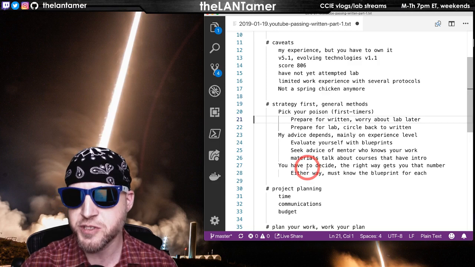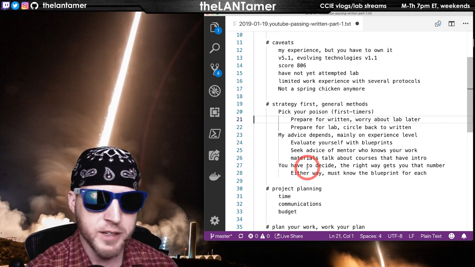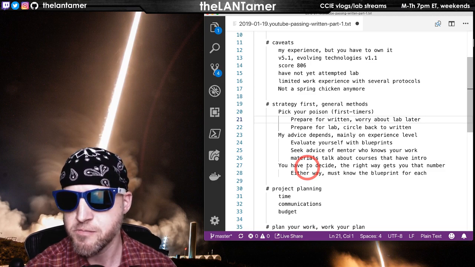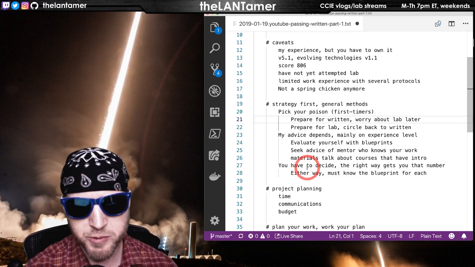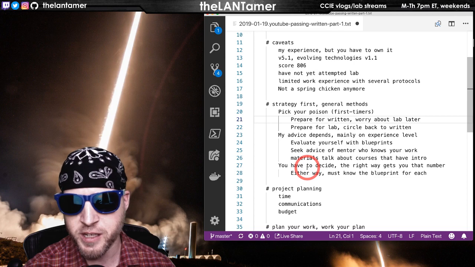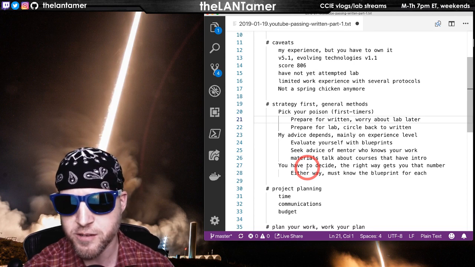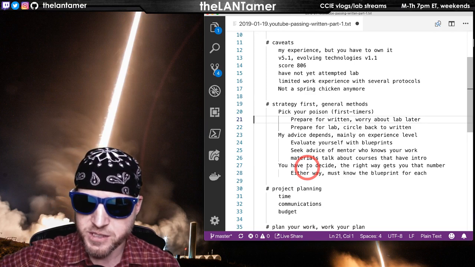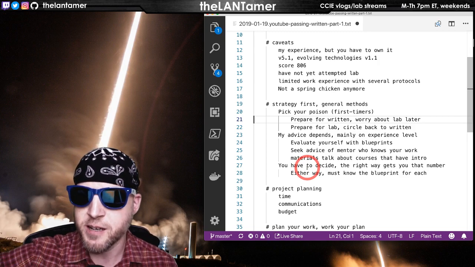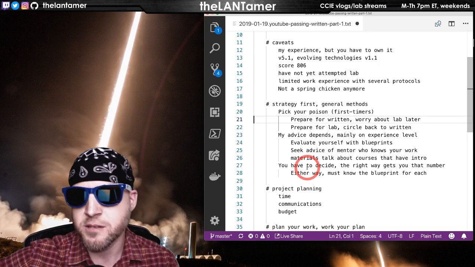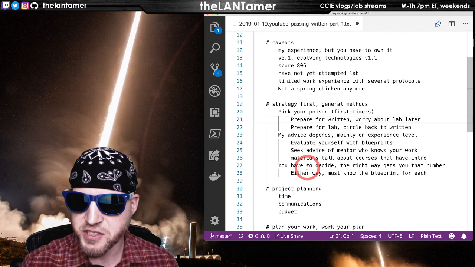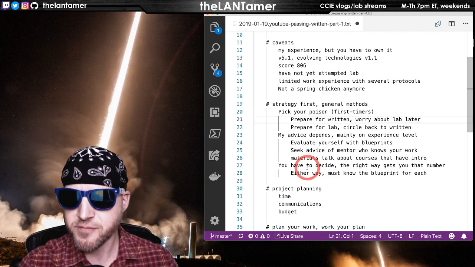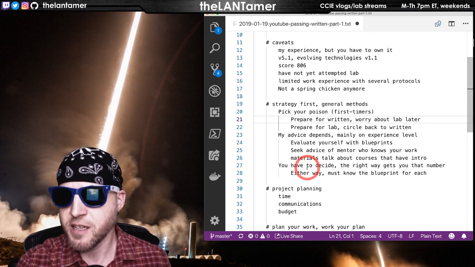What is your approach? The two generally used that you hear about are, one, prepare for the written, worry about the lab later. So that is essentially treating the written as its own entity. Of course, we all know there's crossover between the topics in the written blueprint and a lot of information on the written that will also be important in the topics for the lab blueprint. So there's a decision to make, right? And some say, well, I'm going to treat the written as its own thing and worry about the lab later.